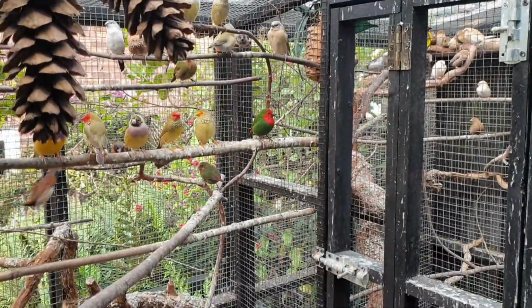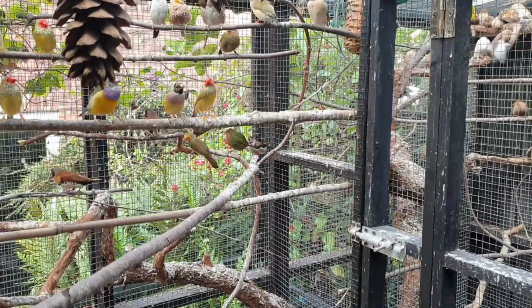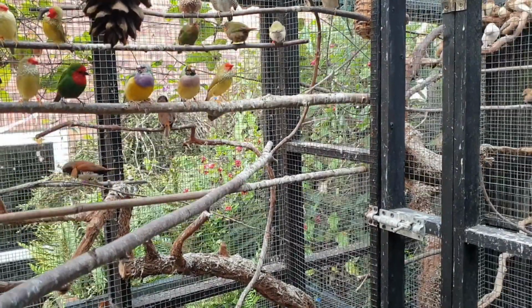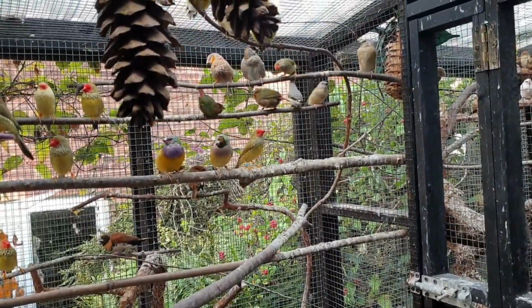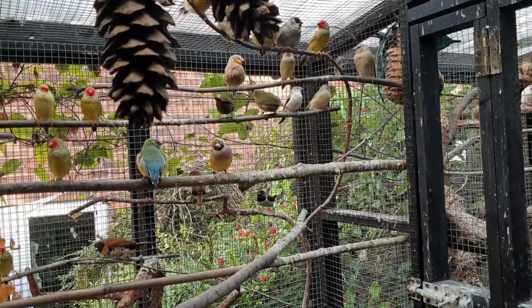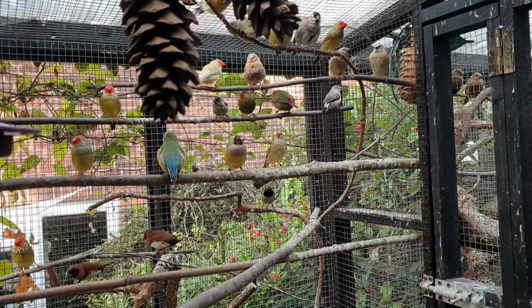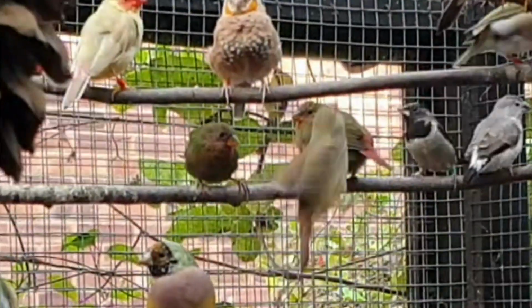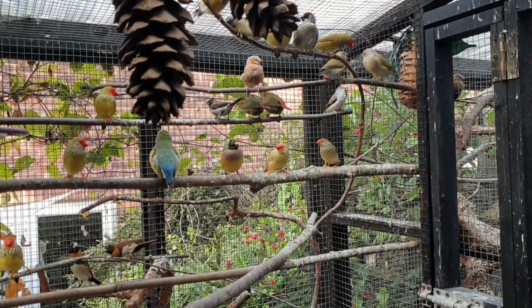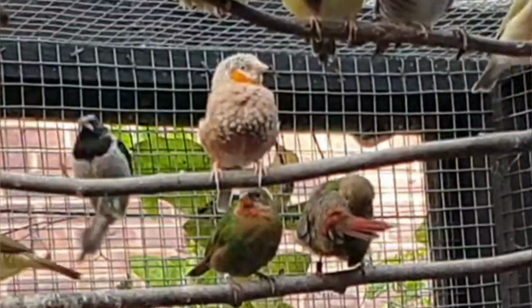There's the bottom there. You can see that parrot finch. It's got quite a bit of red under its chin, so it hasn't fully molted out yet though. So that's a red throated one. The one up next to it now may be a yellow throated one. Hard to tell. And it's not quite sure what the green is going to be, whether it's going to be the same green as the father, and what the uncle is in here, or whether it's going to be a sea green. But you can see on the one on the left, very dark green coming there.